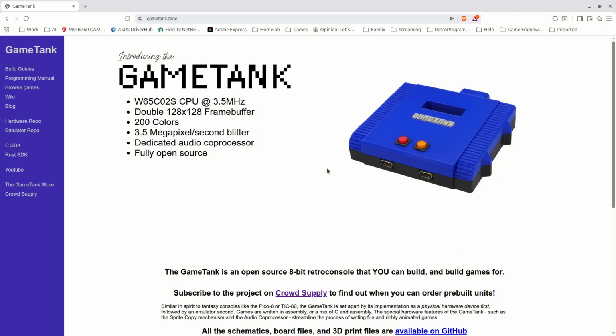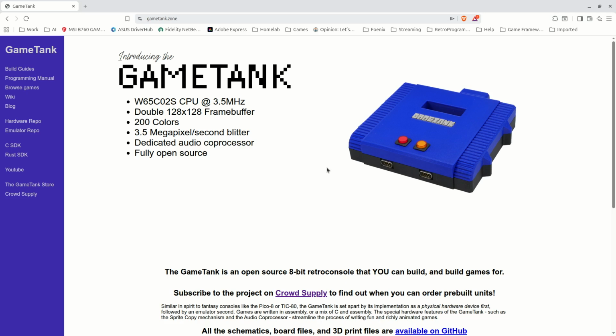It has a dedicated audio coprocessor, which means it's capable of running some pretty complex media and that kind of other stuff. The best part is it's fully open source, and you could build this thing right now if you want. You can develop for this in assembly, but the C SDK is a little bit more mature than assembly, but it's easier to deal with. And then there is a Rust SDK, and if anybody knows me, I don't care. I'm not writing Rust anytime soon. I'm a diehard C and C++ person. I'm not going over there.